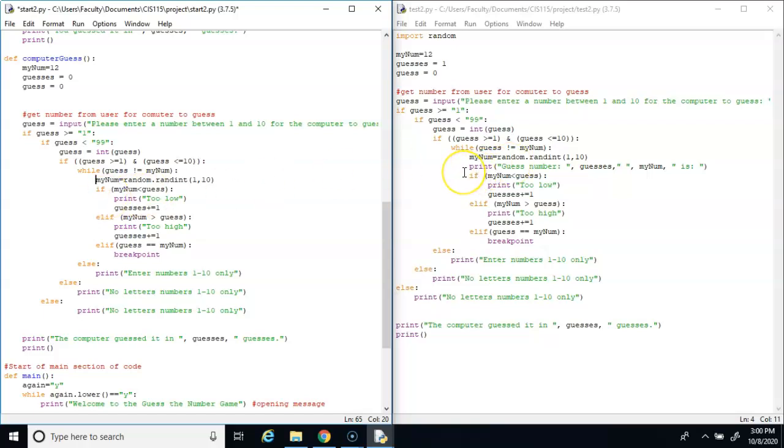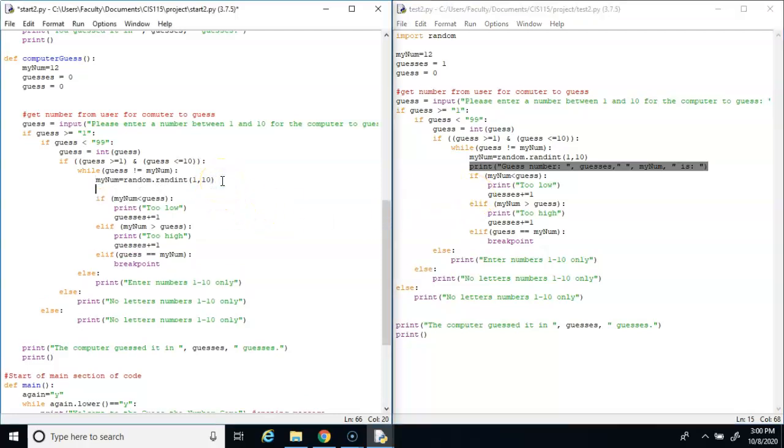And if I still want to see my print in there, I can always copy this print that I created over here and put it back over in my main code.